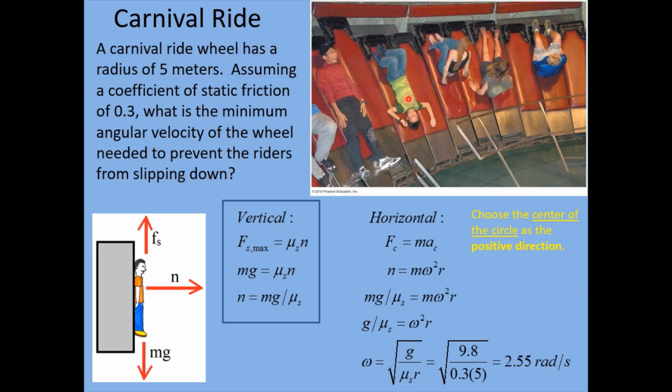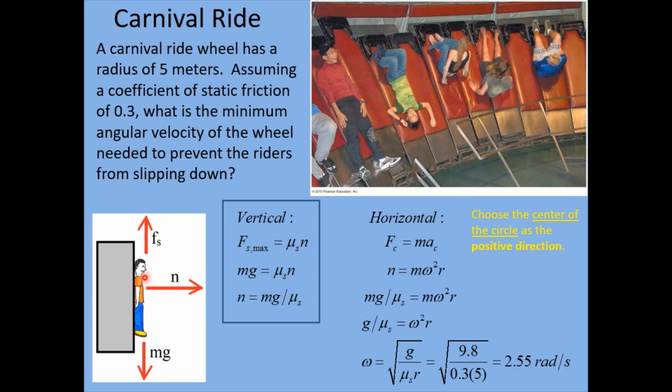Notice these kids are just sitting. They look like Spider-Man, right? They're sitting on the wall of this ride. How is that possible? Well, what's happening here is we're looking at it from the side. The kid has a weight going down of mg. The normal force here is, remember, the side of this wall pushing on the child. So the normal force always points normal to the surface, so it's going to point in towards the center of the circle. In fact, this is the centripetal force here.